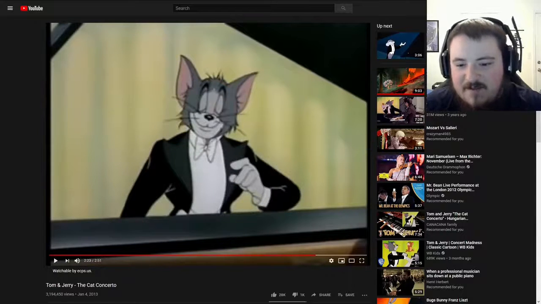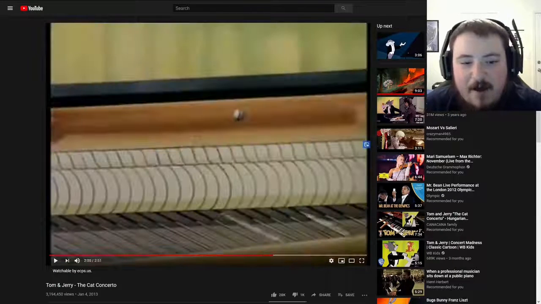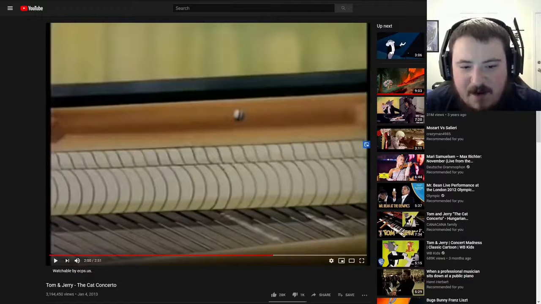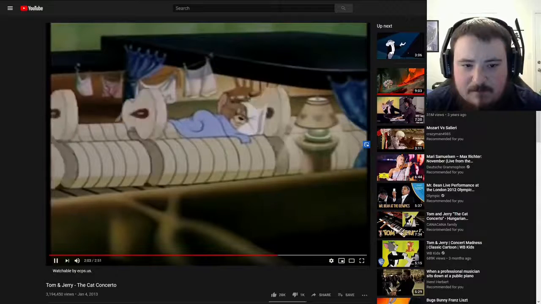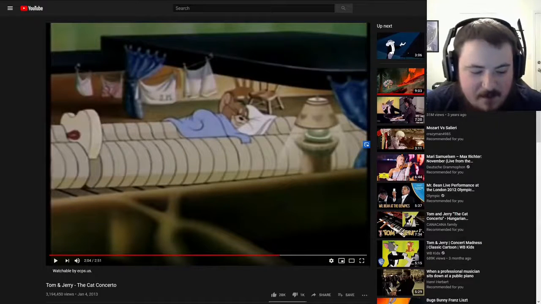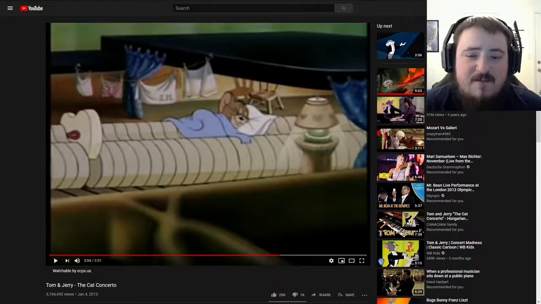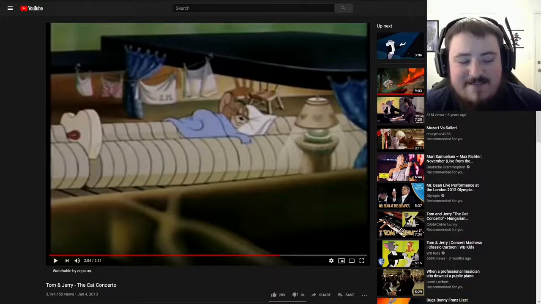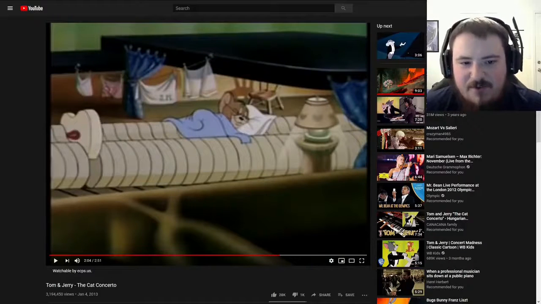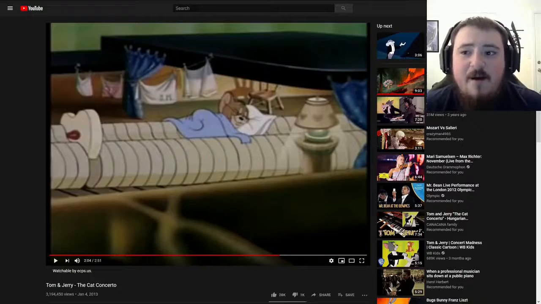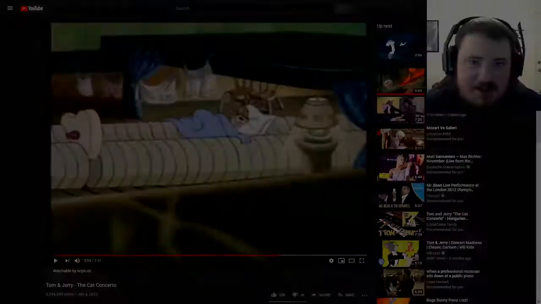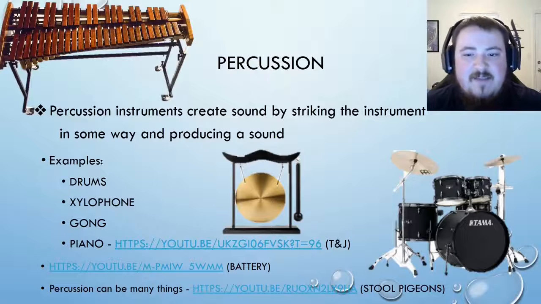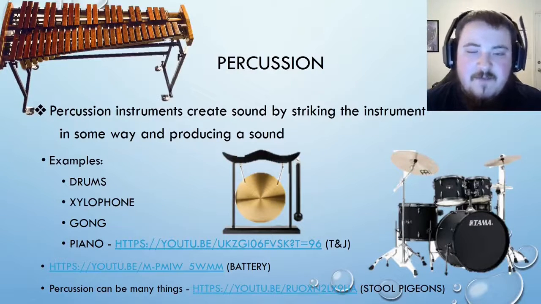Okay, cartoon antics continue from here. But this is how the inside of a piano works, that all of these hammers correspond to a key being pressed. So for a piano, it's considered percussion because it is hitting the string. There are strings on the inside of it, yes, but you are hitting the string. So that falls under the definition of percussion. Because a percussion instrument, you have to hit the instrument in some way to get the sound out of it.